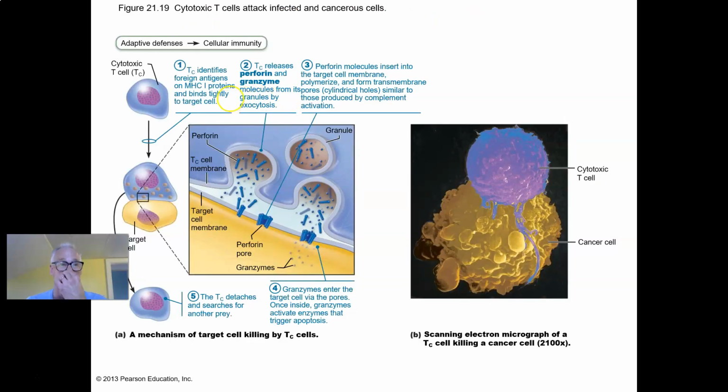And here's a little cartoon of it. We can see a cytotoxic T cell surveilling or patrolling the body. It comes across a target cell that is infected or a cancer cell and snuggles right up onto that cell. It has CD8 receptors that bind to its MHC1 and kind of cling to that cell. And then the cell, if it recognizes its antigen, will exocytose perforins, which assemble into these pores, and granzymes are these little dots that then diffuse into the target cell, the cancer cell in this case, and kill it, activating apoptosis.